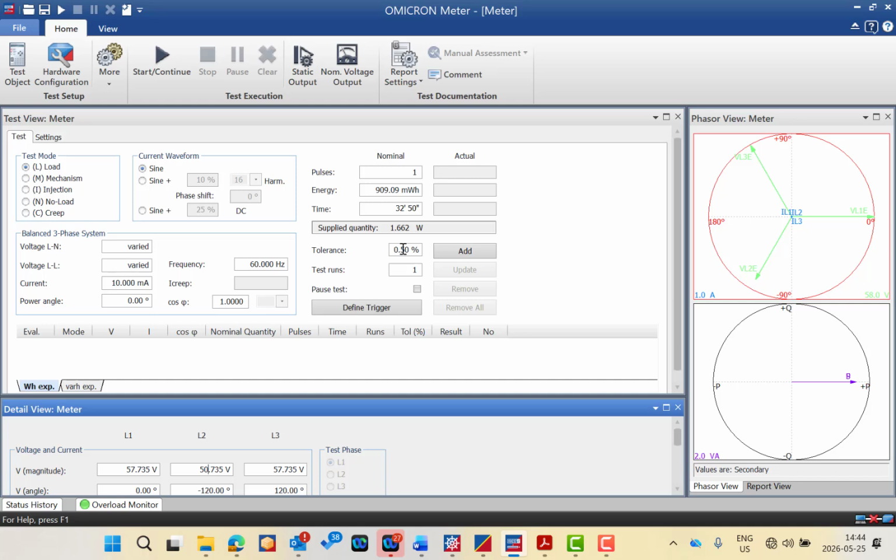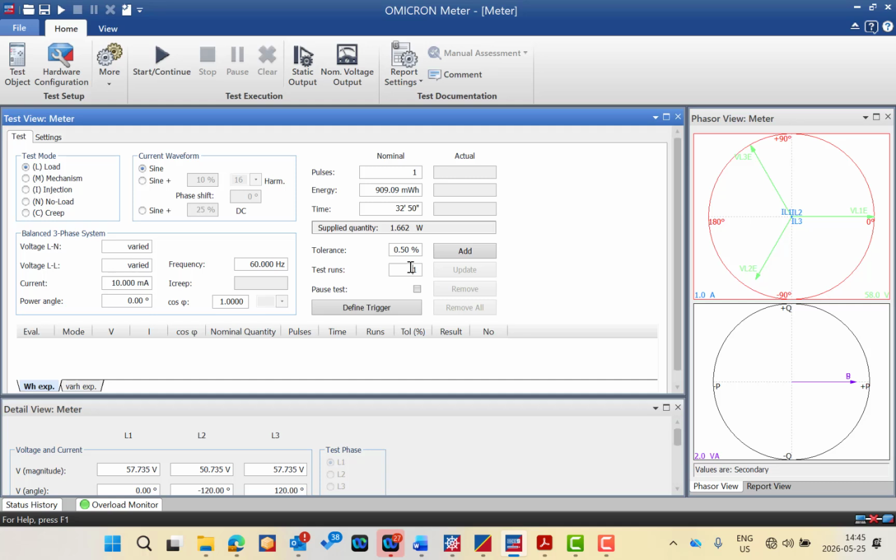So normally the default tolerance comes directly from the selected meter class, which is 0.5 in our case. However, according to the IEC standard, the acceptable error may also depend on several additional conditions, such as power factor, harmonics, voltage impedance, or the operating points. And because of this, the operator may sometimes need to adjust the tolerance manually for individual test points.